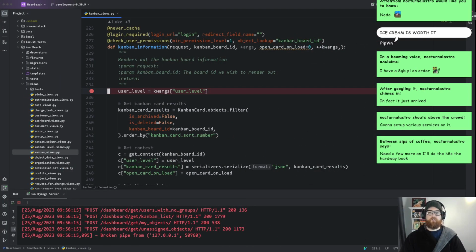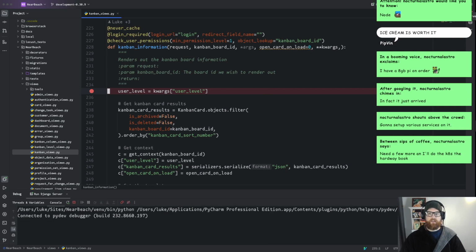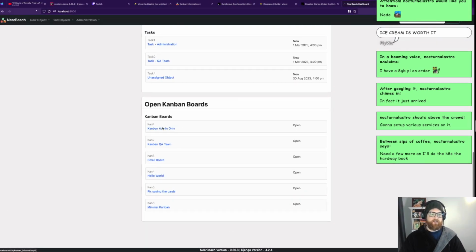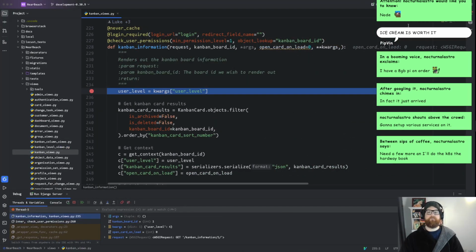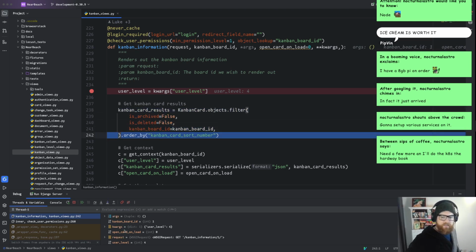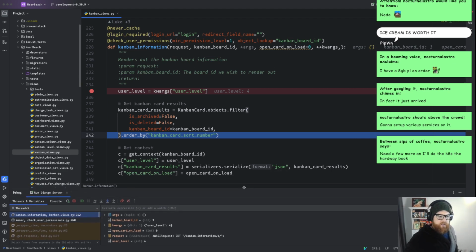Awesome. Now, I don't think it's debugging. Stop and rerun. So if I hit the debug, now if I go to a Kanban information, it'll hit this, good. And then what I can do is down here I can step over. Sweet. And down here has all my variables and all that kind of stuff, which is nice. Easy done, awesome.